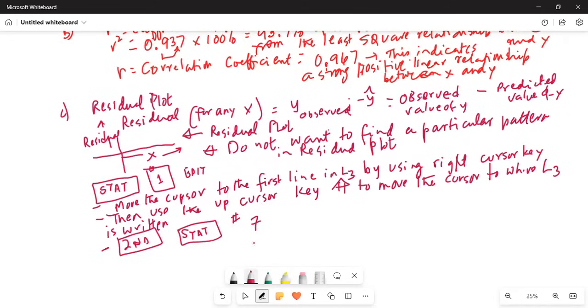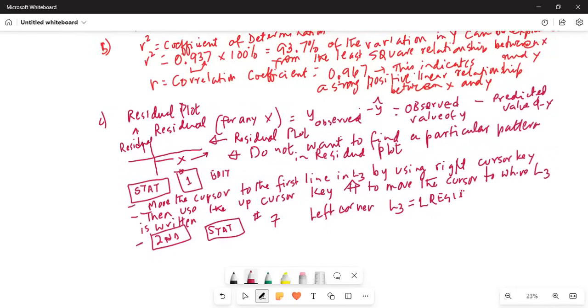At the bottom left corner of your calculator, you will see L3 equals L recede, meaning list of recede. Recede is the short form of residual. Once you see that, hit enter.